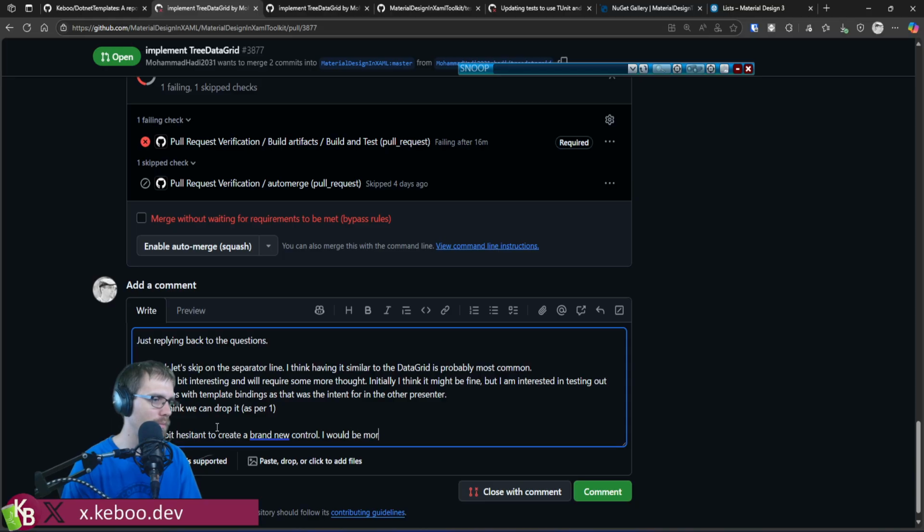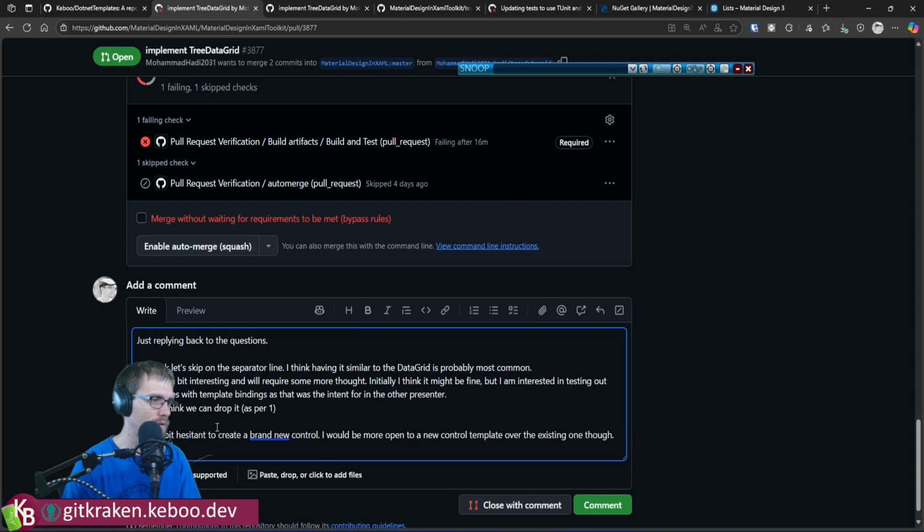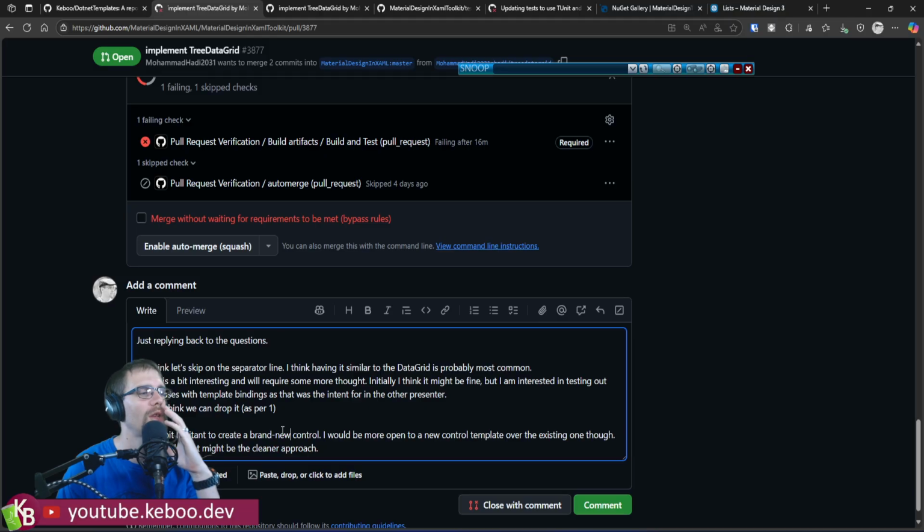I would be more open to a new control template over the existing one, though. Seems like that might be the cleaner approach. Yeah, because I'm hesitant. The purpose of this library is to be a theme library, not a control library. So I'm a little tempted.